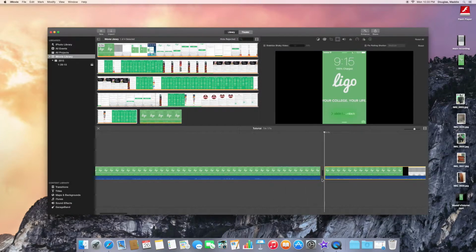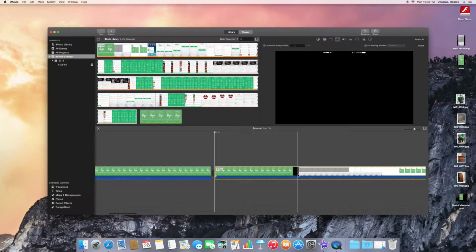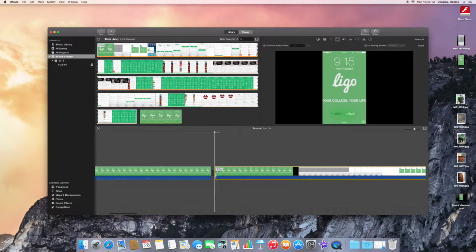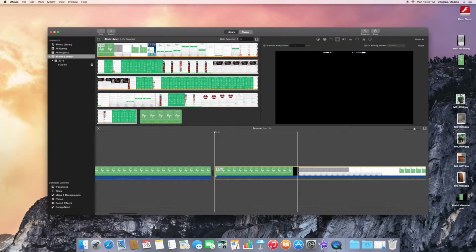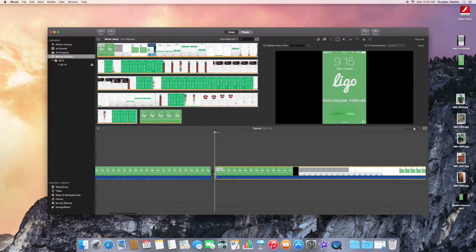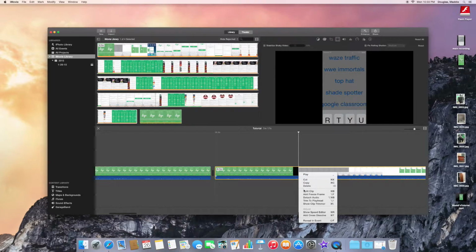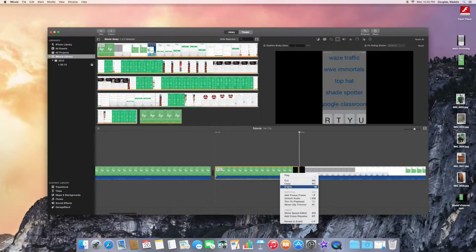A next important tool to know is how to cut your video. In my case, I have the same thing recorded twice in 2 different takes. So what I need to do is cut out this section of the video. So you have 2 options. The first option is to click and drag your video to where it needs to be. The other option is to select the video in the correct spot, right click, split the clip, and then delete this excess clip.